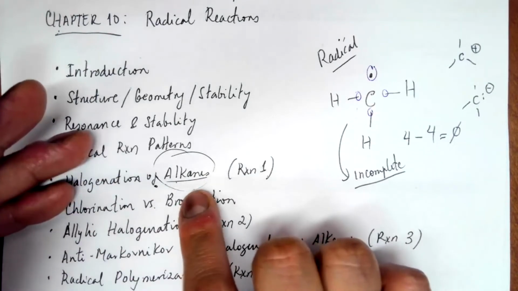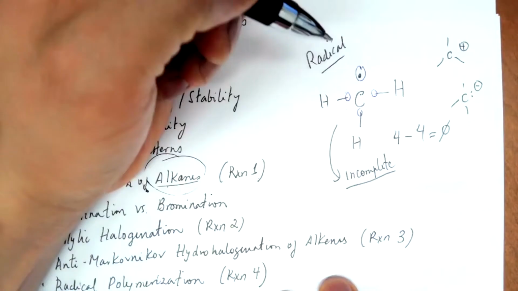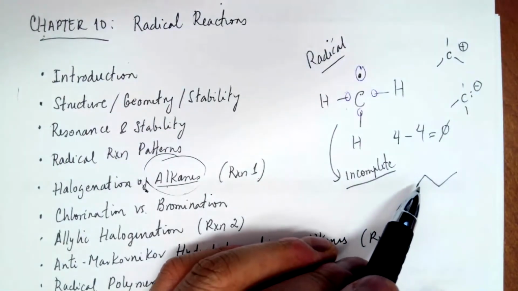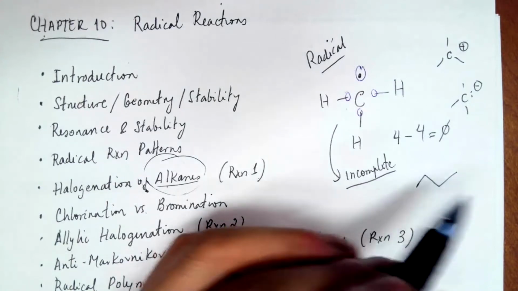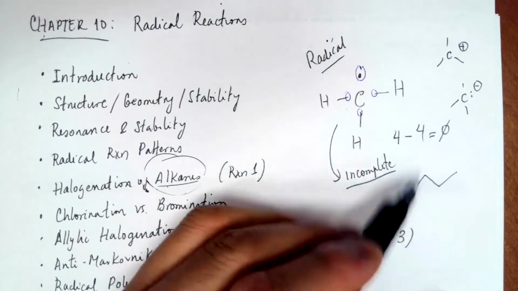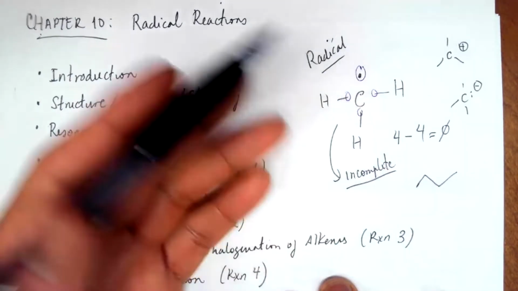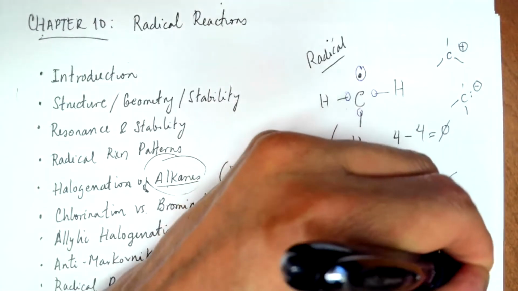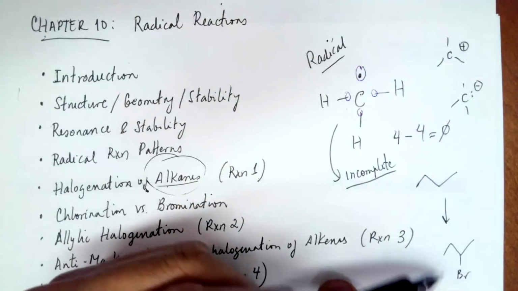Alkanes are pretty much very boring molecules. They're very useful in chemistry, but if you look at that compound, for example, this is butane. Butane has nothing. It's just C, C, C, C, H's everywhere. So what is special about butane? Nothing. But if you do a radical reaction, you will bring it to life. We will come up with bromobutane.